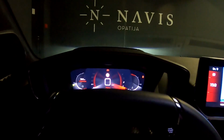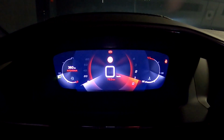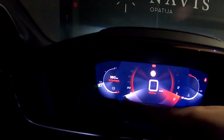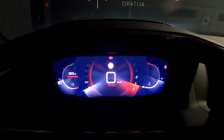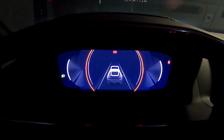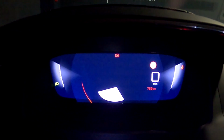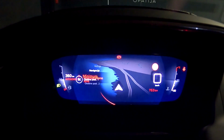Then this is probably the coolest thing about this car. This is the digital cockpit. It's 3D. I don't know if you can see it, but for example, the rev counter is in front of me, and then the temperature and the fuel gauge are a bit further from me when I look at it this way. You also have different views, so you can have driving information. As you can see, now we change it and now we have the car in front of me. Then moving on, you can have the navigation in front of you. This looks very cool. Tell me which one is your favorite.